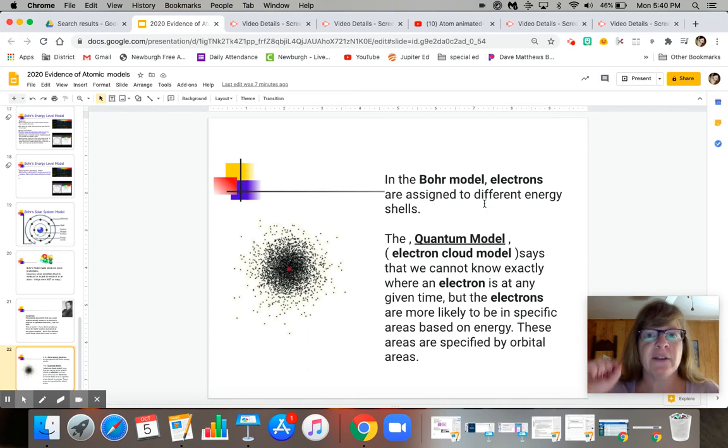It's a little bit weird, but think of it like this. Let's say your parents call the school and they want to find you. And that secretary looks up and says, oh, you're in room 268 with Miss Redican. Okay. Well, there's a 90% chance you're there sitting at your desk. But you also could be in the bathroom, could be at the water fountain, could be at a lab table. There's only a certain amount of probability that you're exactly where you're supposed to be. So think of it that way, this idea that electrons, you know basically where you should look for them, but they might not be there. And that's the electron cloud model. It's a little bit fuzzy, but it's the model we use today.